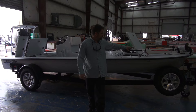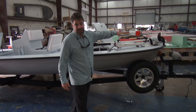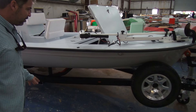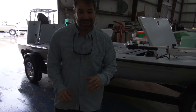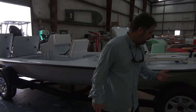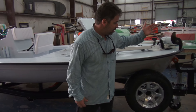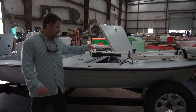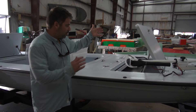Starting at the bow: removable trolling motor, offset cleat. We also have the aluminum trailer from Ramblin with a blackout package over it — something you don't see very often, but you might start seeing it more. Still the oversized jack stand and winch. Coming back, what the Lossman is known for: huge storage.